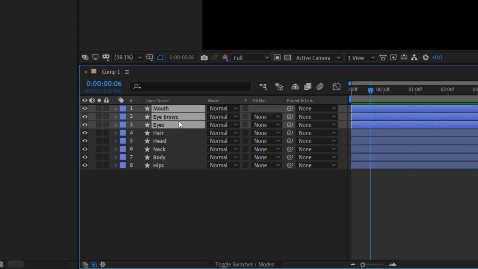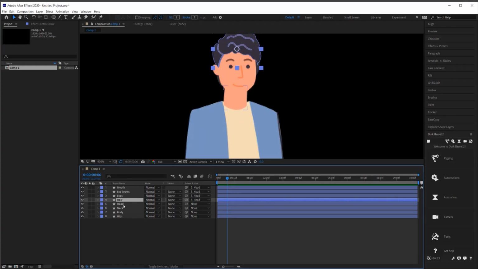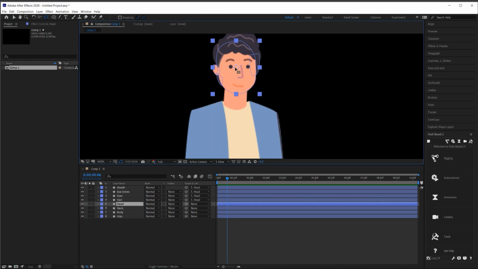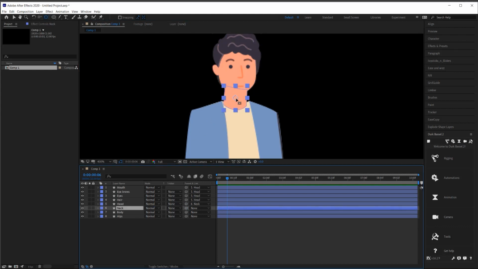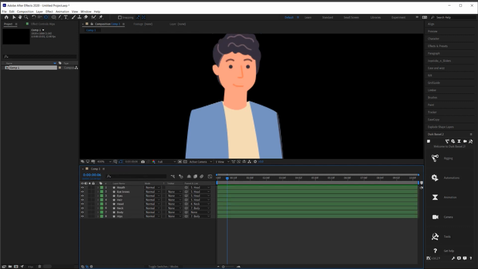I just need to parent things. So I'll parent everything on the head to the head, because all these elements should move with the movement of the head. Now I'll reposition the anchor point of the head to where it should be rotating. And then I'll parent the head to the neck. And then on the neck, I'll do the same thing. I'll move the anchor point, so that's the point of rotation. And then I will parent the neck to the body, and I'll parent the hips to the body as well, because I like my body to be kind of the main driver of my character. I'll change the color of these to green just to differentiate them from the other layers. And now that we're there, we can start on the arms.